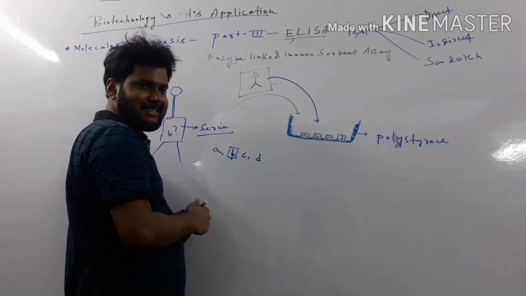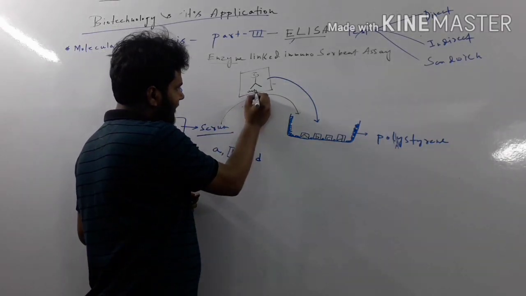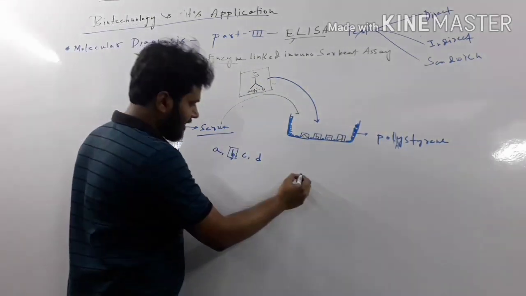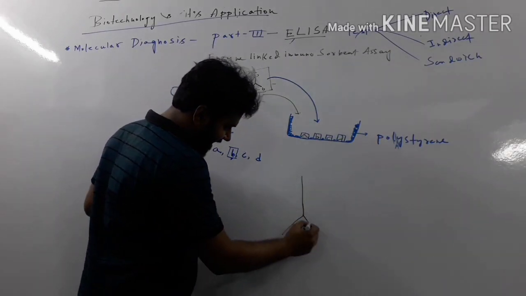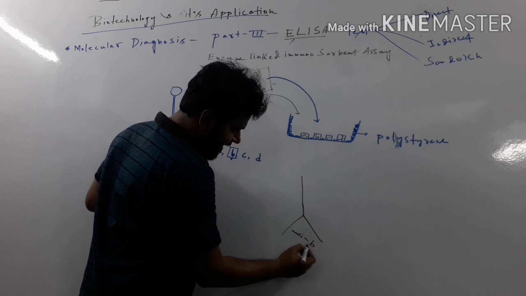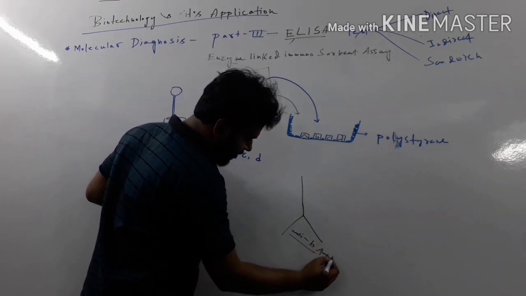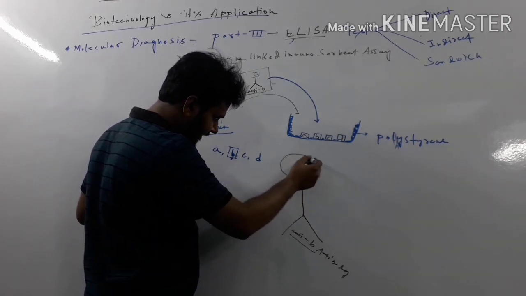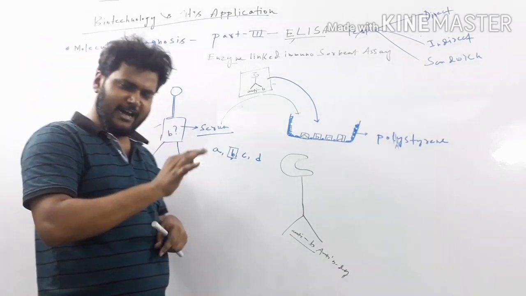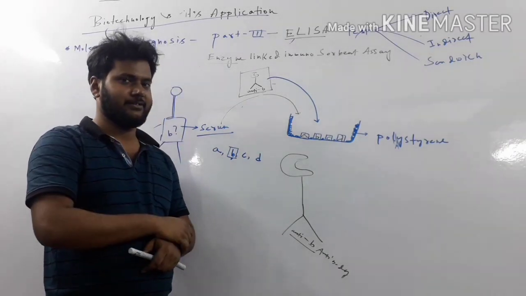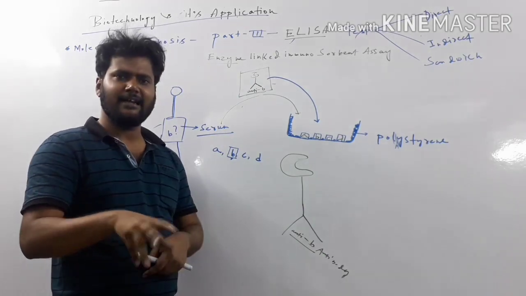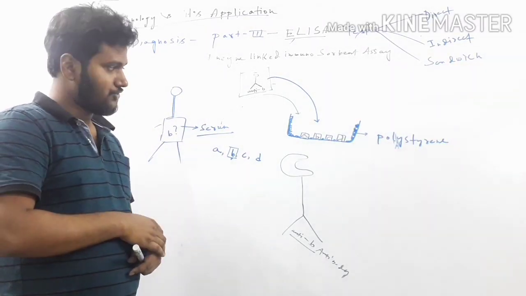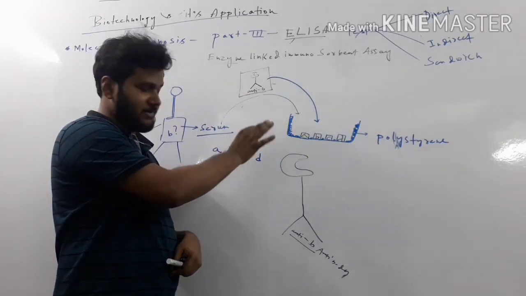What is in this reagent? In this reagent, there is anti-B antibody linked with an enzyme. So let us draw this. This is the anti-B antibody, and this anti-B antibody is linked with an enzyme, and this enzyme has one special capability. Not any simple enzyme is added there. This enzyme is actually a marker which will help us find whether the antigen is present or not.